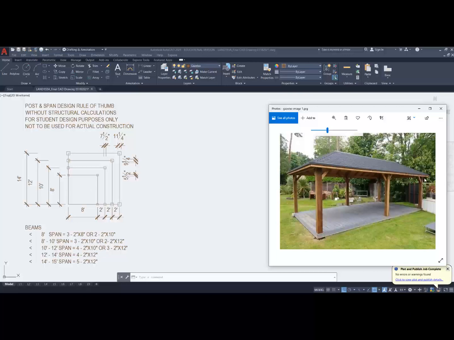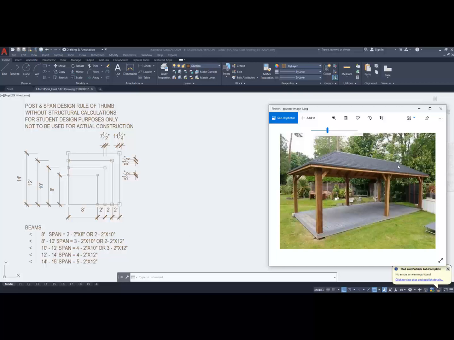So in this particular case, we have a beam that's running along one length and the other length because this is what's called a hip roof. It doesn't go straight up like a gable roof. It goes like a hip roof. So we're going to have beams on either side. So on the short side here, maybe this is 10 feet. We can get away with a beam that's less than 10 feet. We can either use 3 2x10s or 2 2x12s. But on the long side, let's say if this was 14 feet, we'd have to then move to the bottom of the chart here, which is 4 2x12s if it's slightly less than 14, and if it's greater than it, we'd use 5 2x12s. So how do we make the choices?